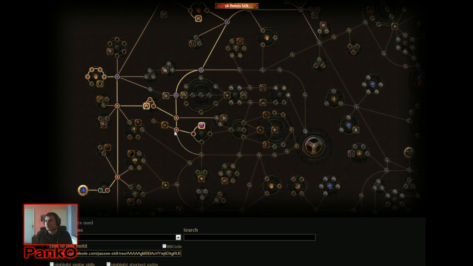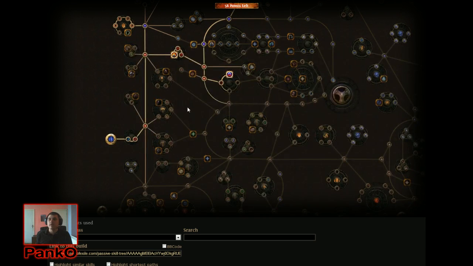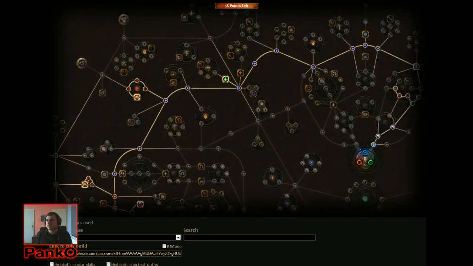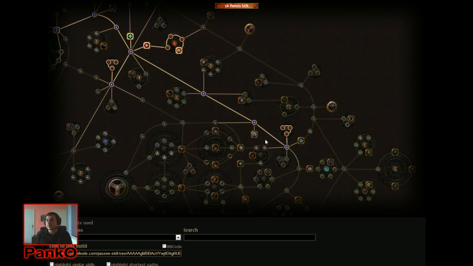This is just 3 nodes away until it will give you 10 all resistance, so it's totally worth it. These points here will be 1, 2, 3, 4, 5 nodes to get 30 all resistance. So if you don't have good leveling gear and you just started the game on hardcore or on softcore, regardless, you should just pick up these nodes here for the all resistance, because your resistance will suck and you have to always be on maximum resistance, as I say several times a day on my stream.